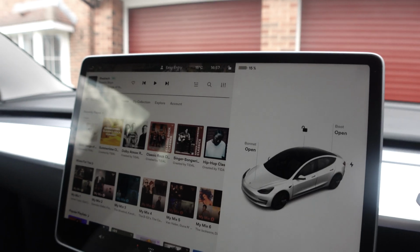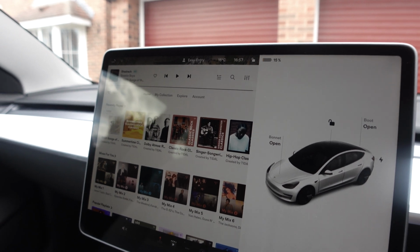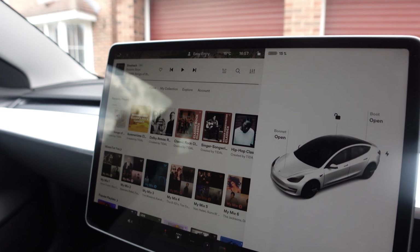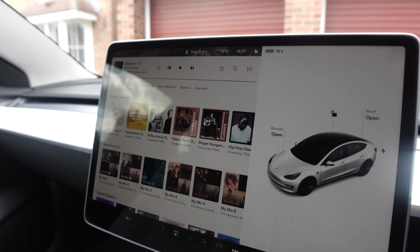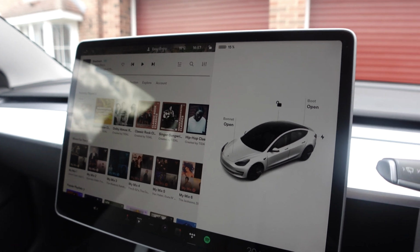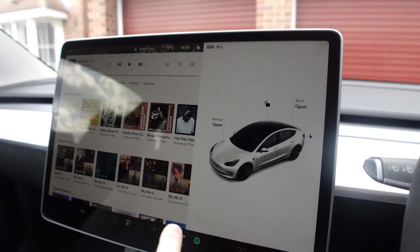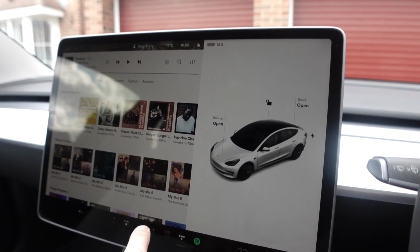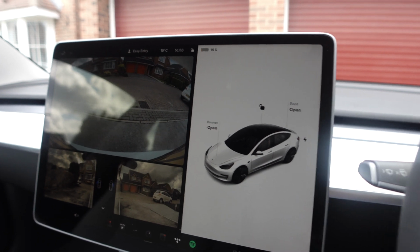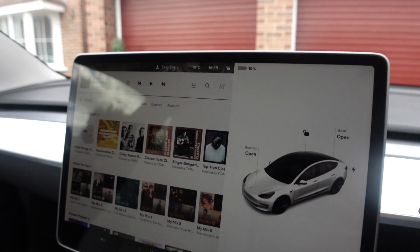It's got the Ryzen processor in it now. It's a custom Ryzen processor, but it's pretty similar to the one that's in the PS5. So it's really fast. A good test is how quickly the rear cameras and the side cameras come up. You'll notice a real difference compared to the old processor. It's instantaneous. That's how good it is. Really fast.